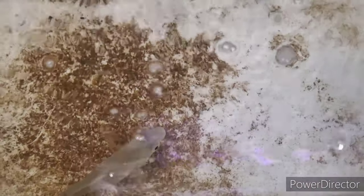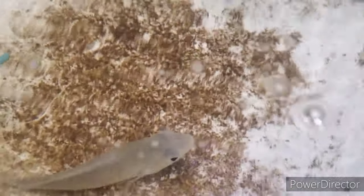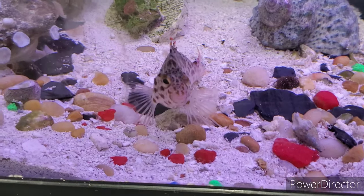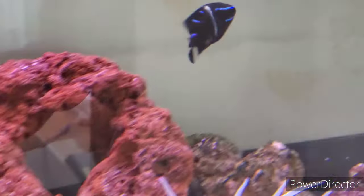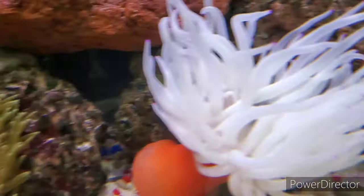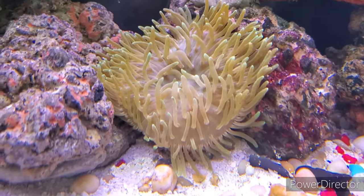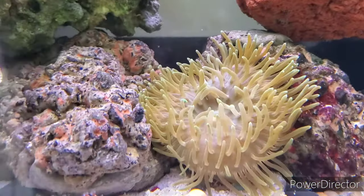There's the other clown, and right here is the bluegill — we got it from a lake nearby and we actually saved him. This other tank has the hawk fish, which is very nice but sort of aggressive. There's a blue velvet damsel. There's a candy anemone which the clownfish wouldn't go into because they don't live in the same oceans, but this one they should eventually go inside. Now this guy is following me — hopefully they go into the anemone.